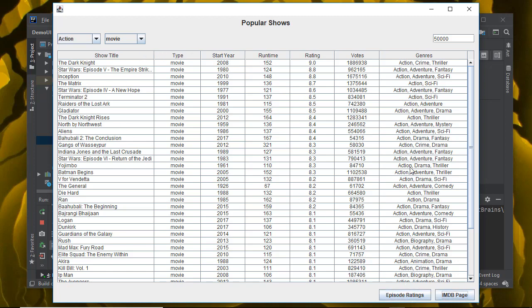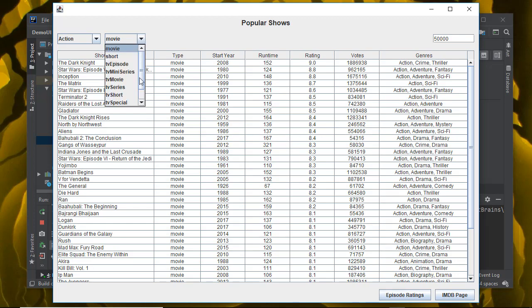But the window's been resized to show more data, and also there are more columns in the table. So in addition to, before I just had the title, start year, rating, and num votes. Now I additionally have type and runtime and genres.